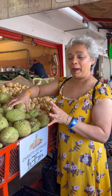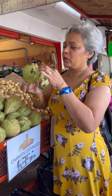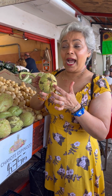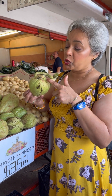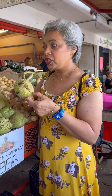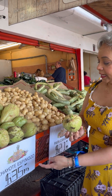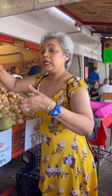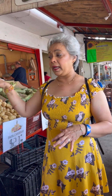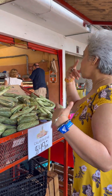And this spiky dude over here - we all know this! It's Christophine, known in the island of Trinidad and Tobago. My Jamaican brothers and sisters know it as Chocho. And Chayote in Spanish - over here in Mexico we see Chayote Espinosa. So there are the prickly ones, but the ones in Trinidad and the Caribbean islands - Jamaica, Barbados - it's smooth, it doesn't have those spikes. And here are some squash, some pumpkin squash.